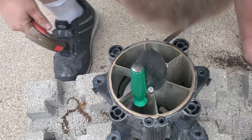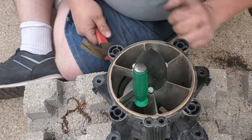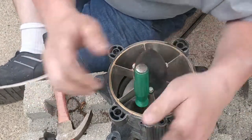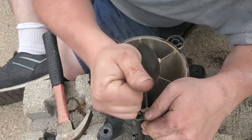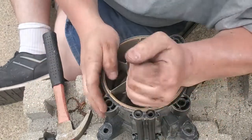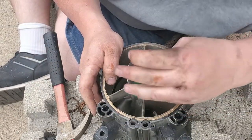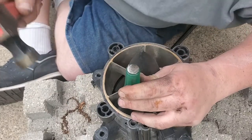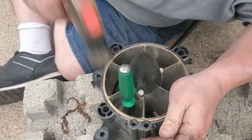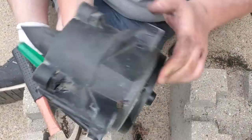I just don't know if this is really faster than normally. I can have it cut out in about 10-15 minutes with the Dremel tool. It's really wedged into the plastic. Yeah, we're making some progress. Look at that. We're making progress.